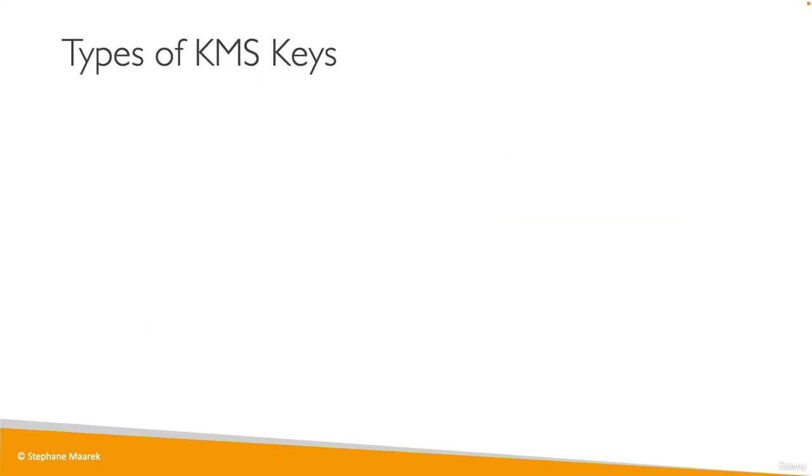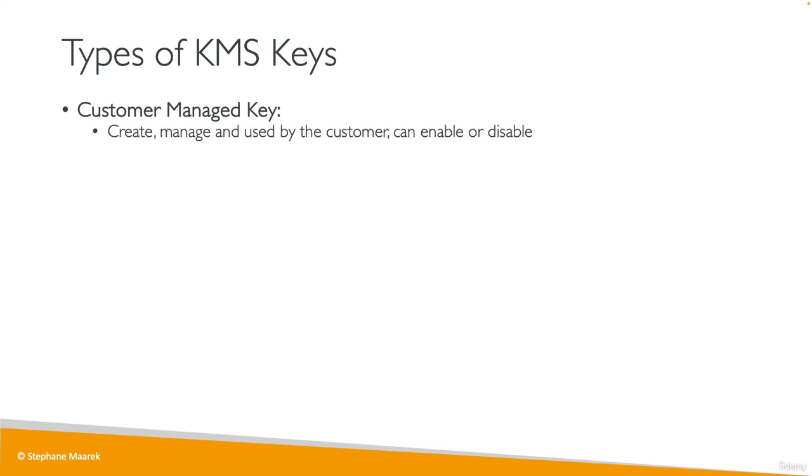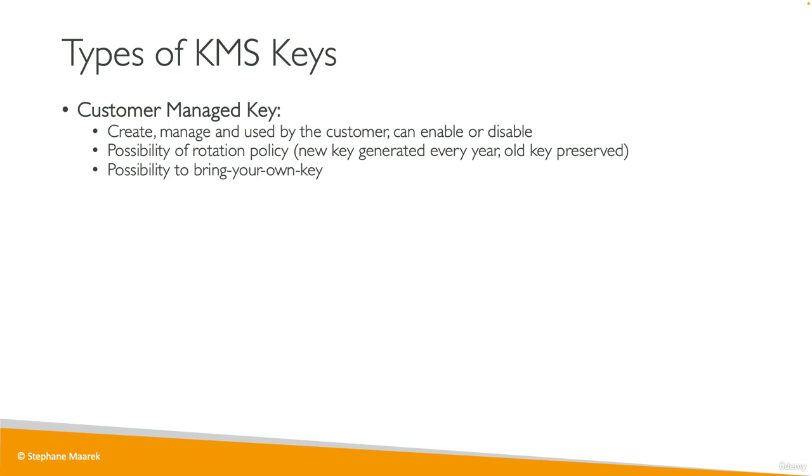Okay, so what types of KMS keys do we have? We have the customer managed key. This is a key that is created, managed, and used by the customer, so you, and you can enable or disable a specific key. You can also define a key rotation policy. For example, you want a new key to be generated every year, while of course the old key is preserved. You also have the possibility to bring your own key.